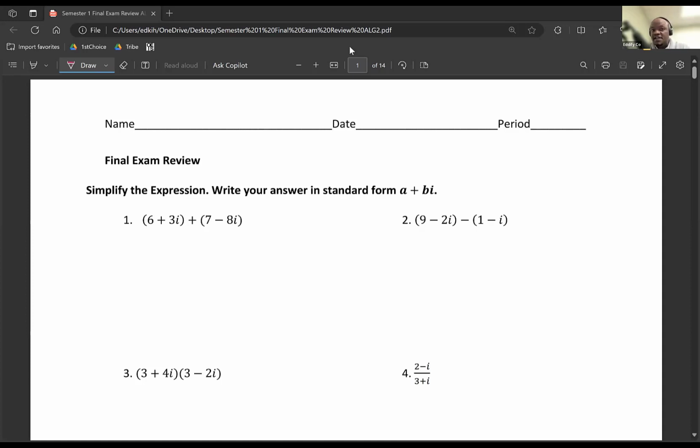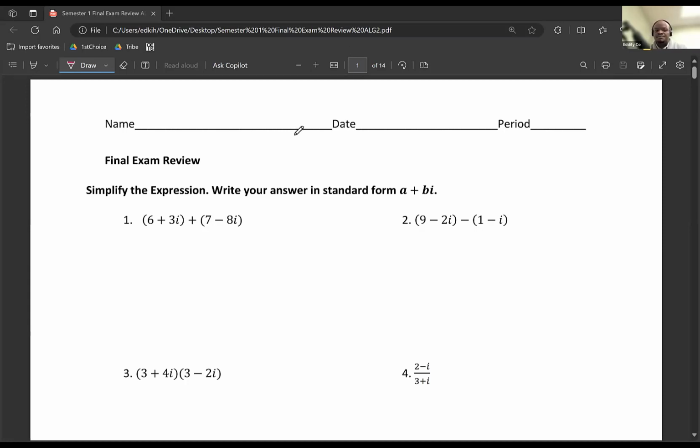Remember, the objective here is not for you to simply copy these questions and the answers and just turn them in if this is being taken up for grading, but it is for you to attempt the problems first. And once you've done that, you can check your answers using this key. And so it begins. Feel free to pause and rewind as many times as you need. But for now, let's just dive in.